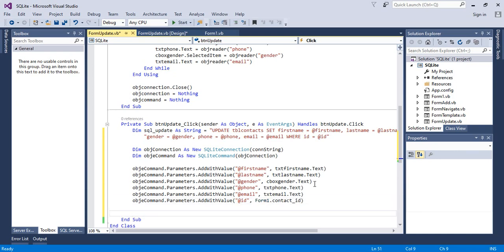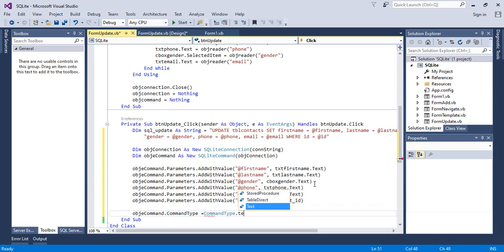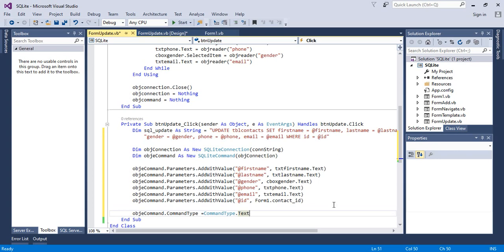Then the next step is to specify our command type. So our objCommand.CommandType is going to be text. So I'll say CommandType.Text, because here the SQL statement for the update is in text format.